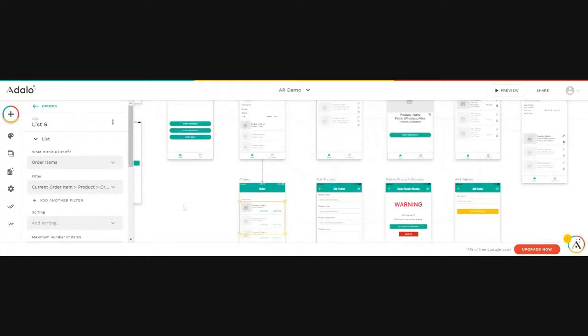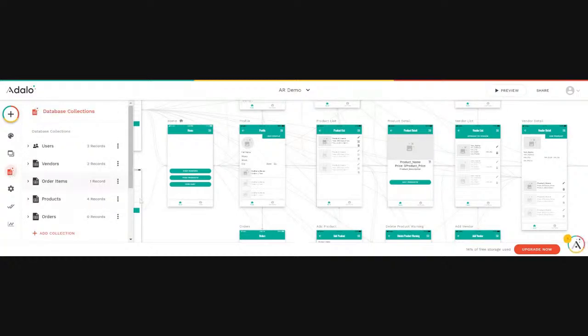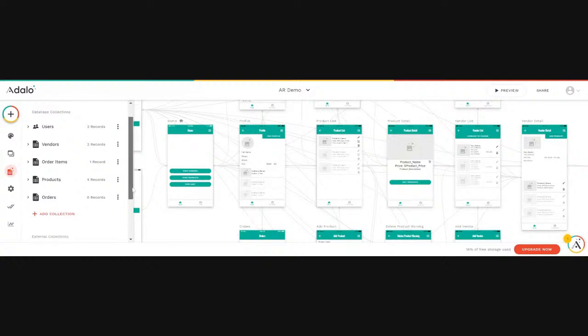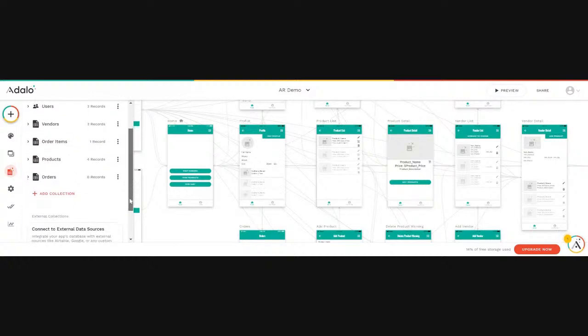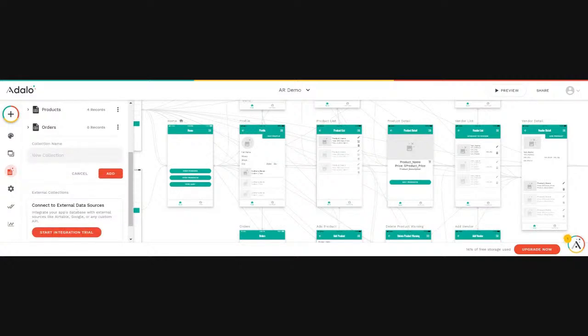First of all, I'm going to set up a state sales tax list for you. If we're going to charge sales taxes based upon the state, we're going to have a sales tax database and also a state list. And then we're going to have to assign users to a state so that we can track what the sales tax rate is in their state. So we're going to add a collection. We're going to call it US states. And we're just going to go ahead and add that collection.